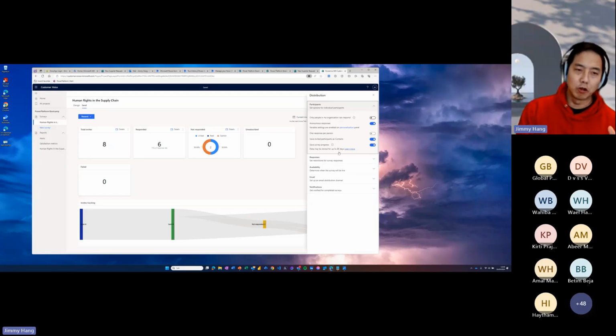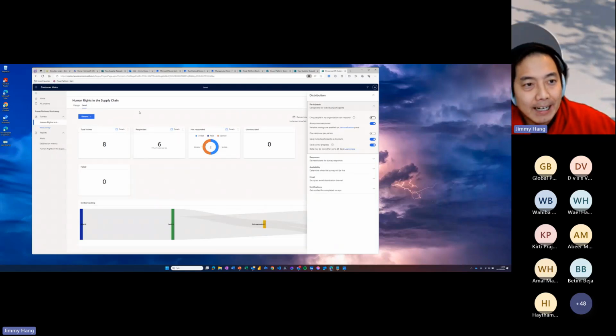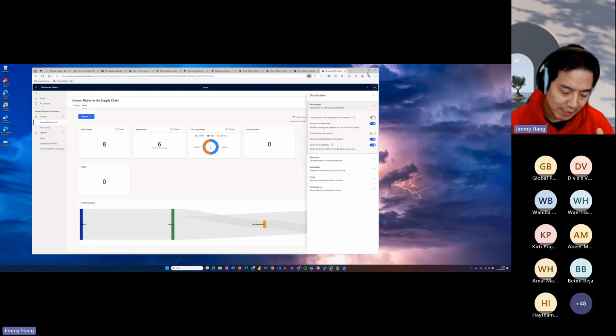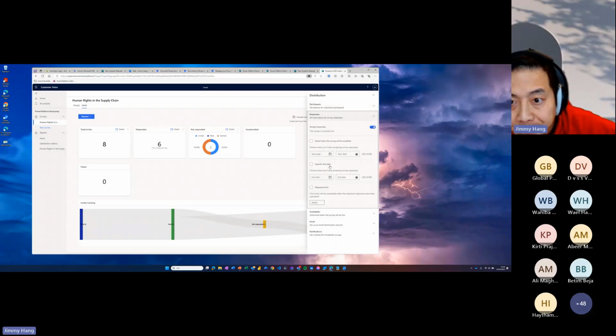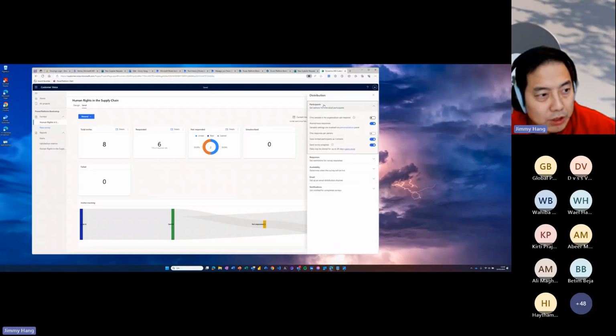And for large forms, this is very valuable because you really don't want the users to, you know, I've done this before as a supplier, and it's really time consuming. You have to prepare all the documents and try to do it in one sitting, and then your internet breaks and you have to start again. Of course, you can create other solutions to do this, like partial save and all that, but here you have it out of the box. And I think those two are the most important things.